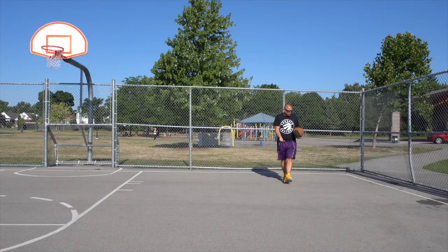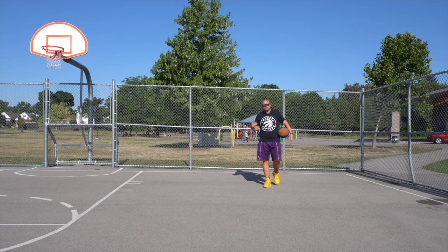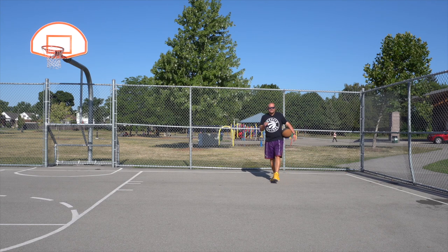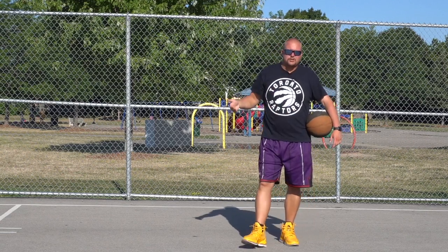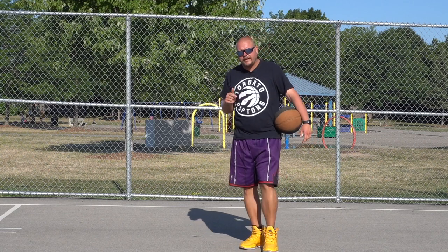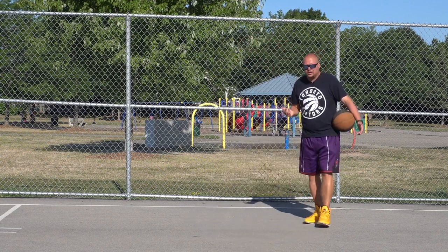Okay, so the corner in basketball is a spot that you can use as a very good strategy if you're a coach or a player, or some coaches will just hide their worst offensive players in the corners and try to get them out of the way of the main offense being run. And while you can do this, those players who get stuck in the corner, if the coach is just trying to get rid of you, you can actually use this strategy right now to get yourself easy baskets and show off to your coach.